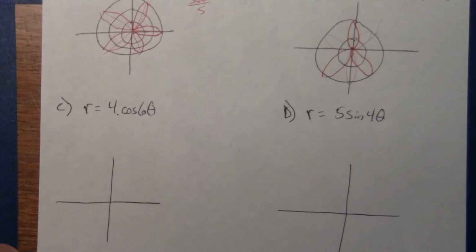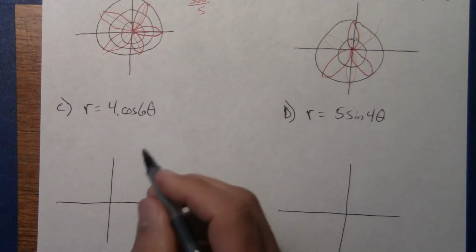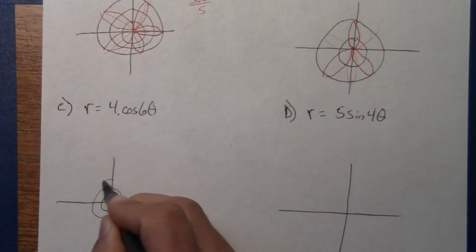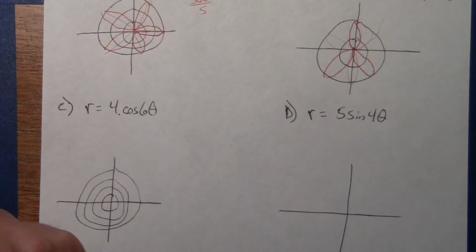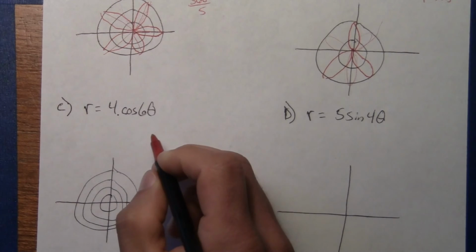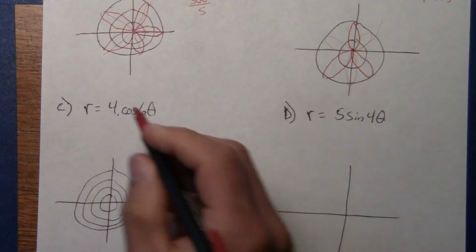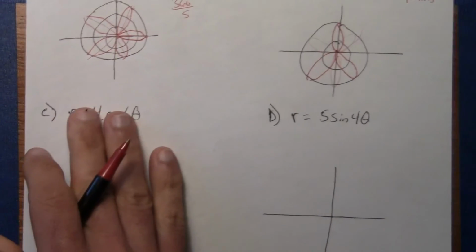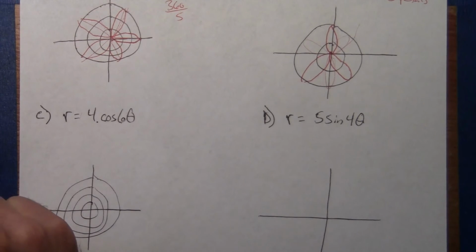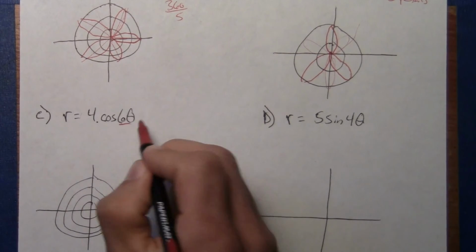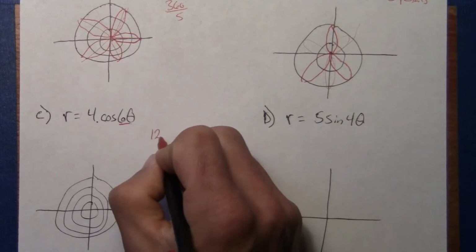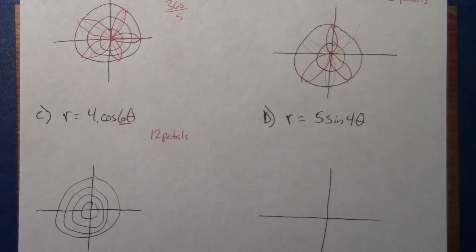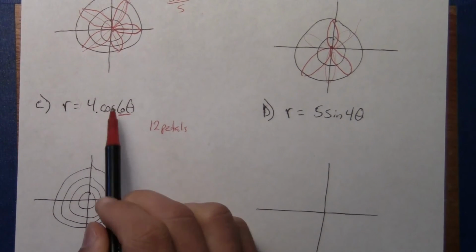Alright, so looking at the next one, looks like I've got to go 4 rings. So let's go ahead and do that. I've got 1, 2, 3, 4. And this time I look at my value, and first of all, you should identify the fact that it's a rose curve. If there was, say, a 2 plus some number and then a trig function, that would be your limacon, and of course that would be theta instead of 6 theta. But once I identify it's a rose curve, I see that 6. It's an even number, so you double it. There are actually going to be 12 petals on this, so it's going to look messy. Going to go out to the 4th ring.